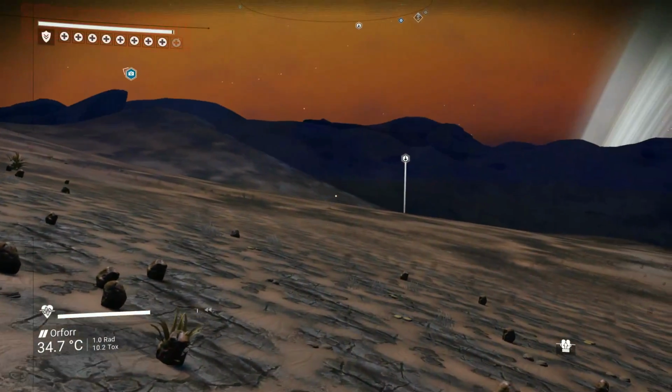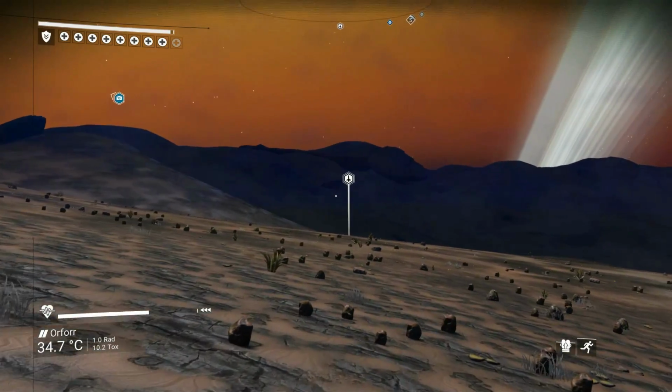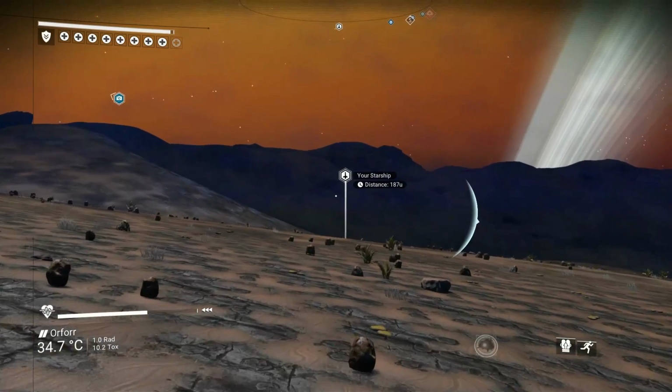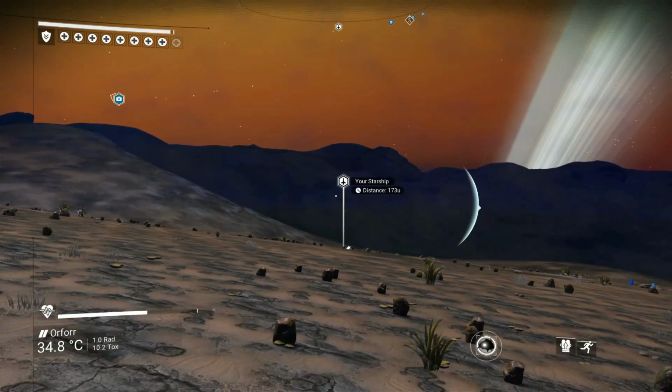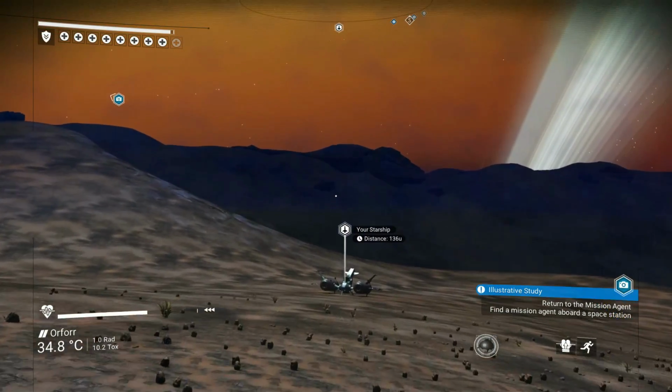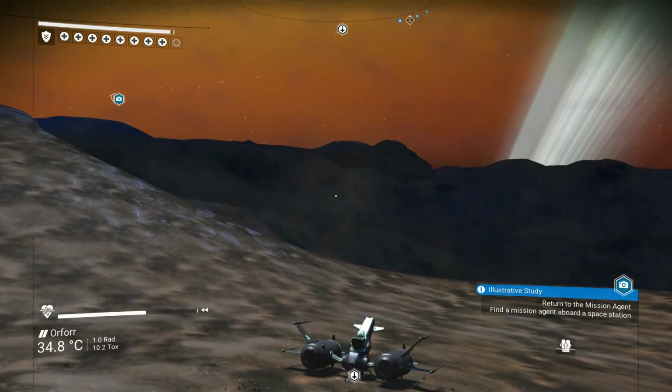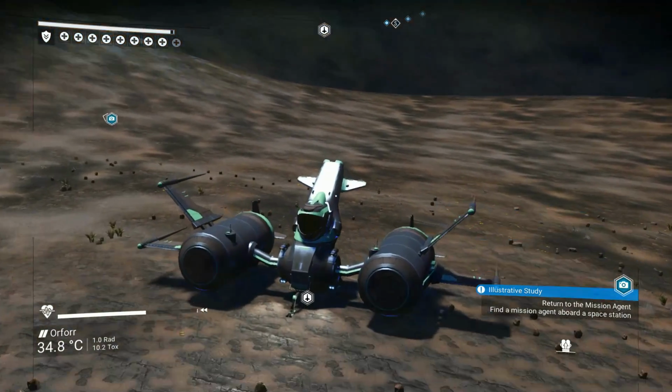Instead, we're going to be happy with the discovery of all the planets in the system. We're going to go back to the space station, learn all the language we can learn, and then we're going to warp out of here.